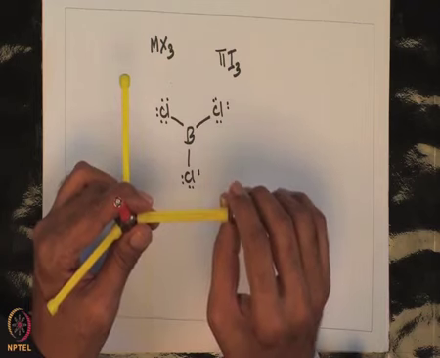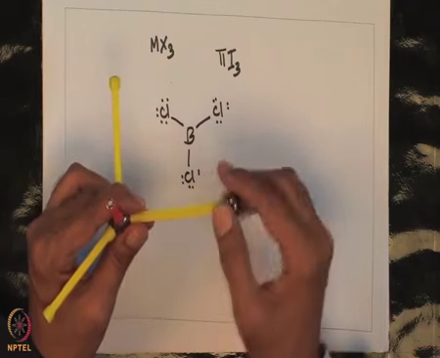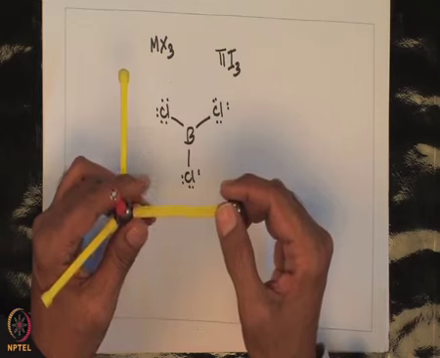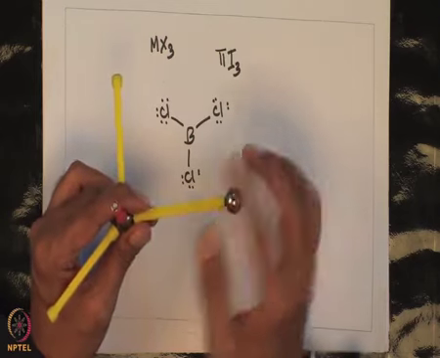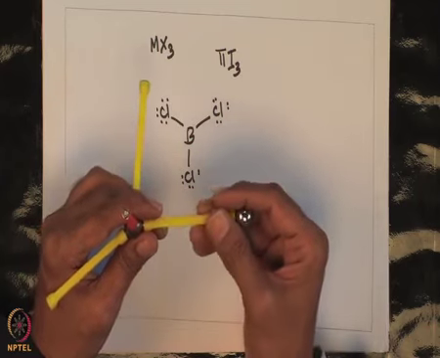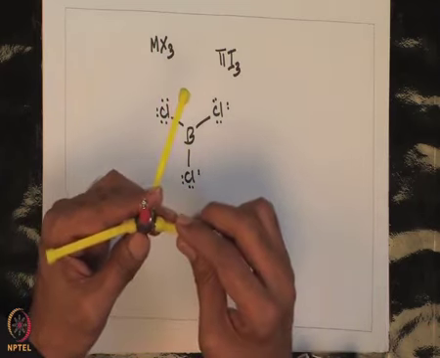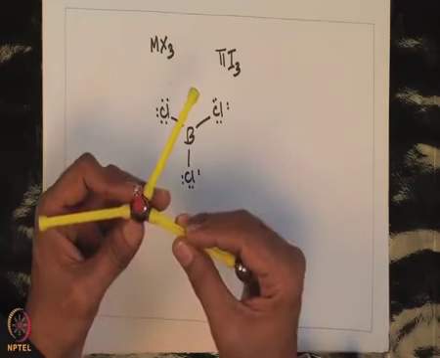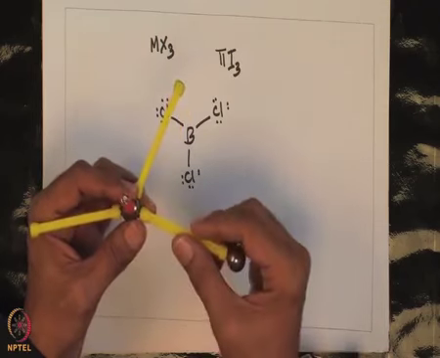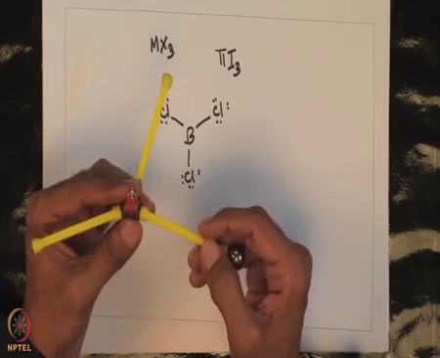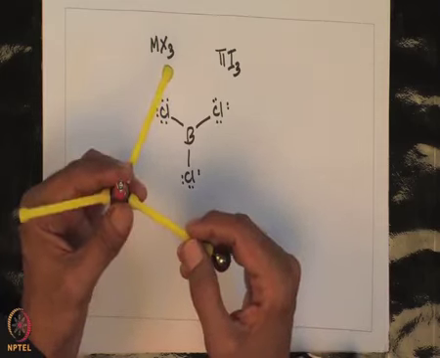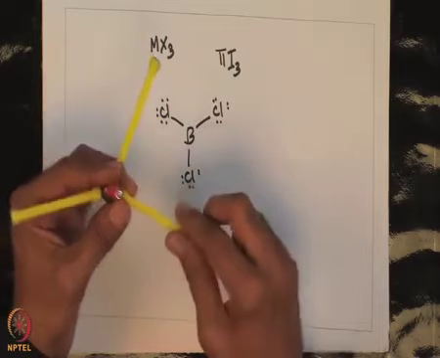Interaction of 3p orbitals with 2p orbitals is not very efficient. As a result, what happens? Electrons are not readily moved from chlorine to the boron atom. As a result, the electron deficiency still remains intact at the boron atom. As a result, BCl3 is much more Lewis acidic in nature compared to boron trifluoride.